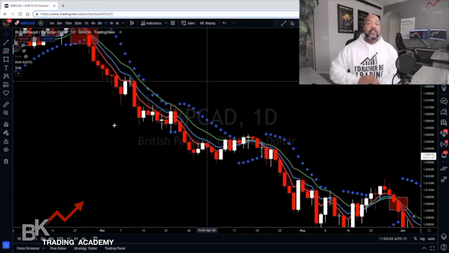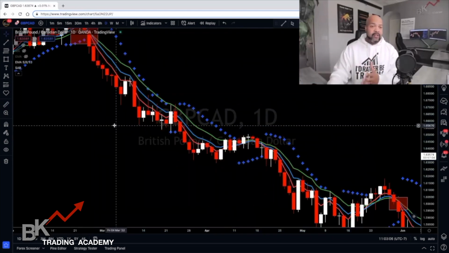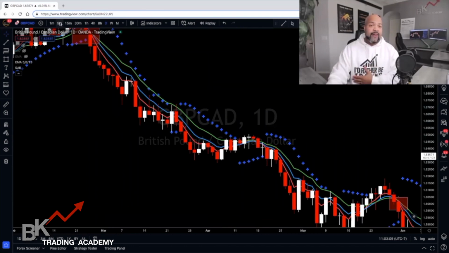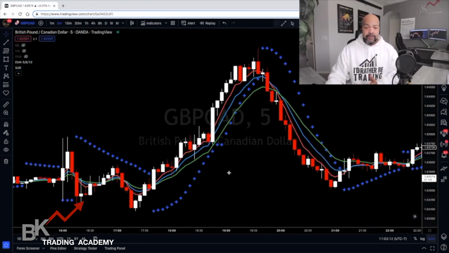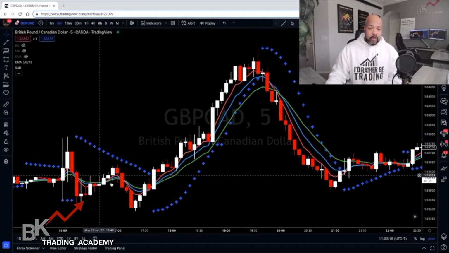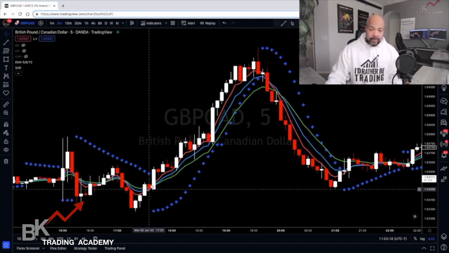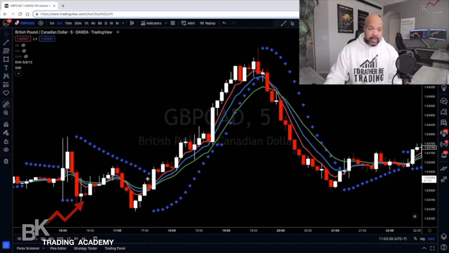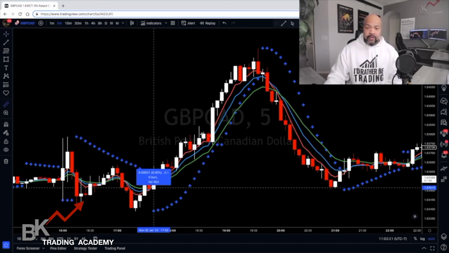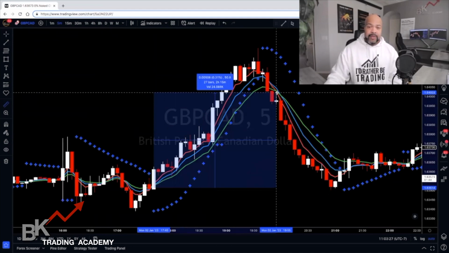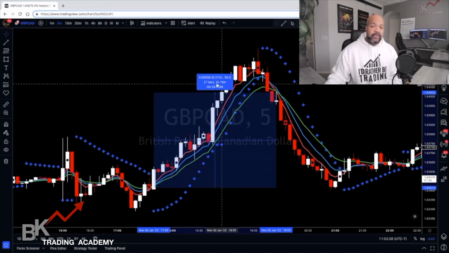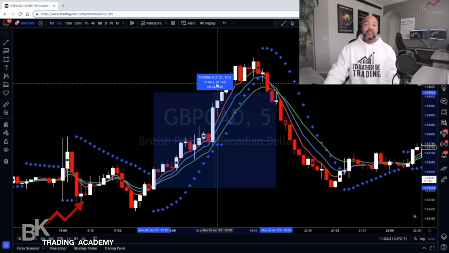And like I said, you can use this for any time frame. The smaller the time frame, let's go ahead to the 5 minute, for example. I'm going to fix my chart. You're going to be in the trade for a lot less. So right here where the red and the blue cross the green, I'm going to get my measuring tool from here. And if you took profit from when it crossed, indicating a downtrend, you would have made 50 pips. And this would have been in 2 hours and 15 minutes. So you can use this in any time frame.